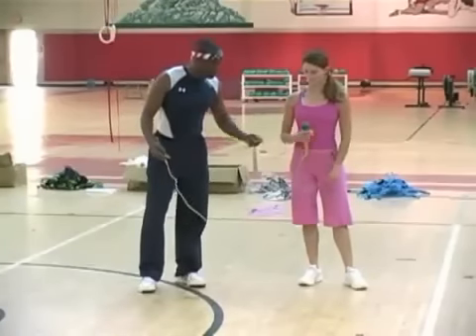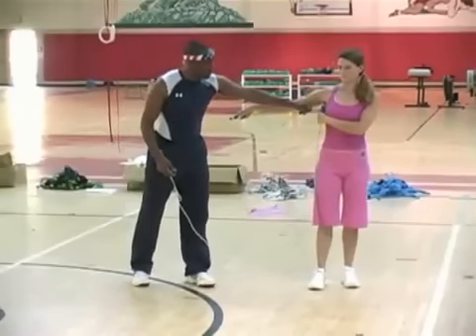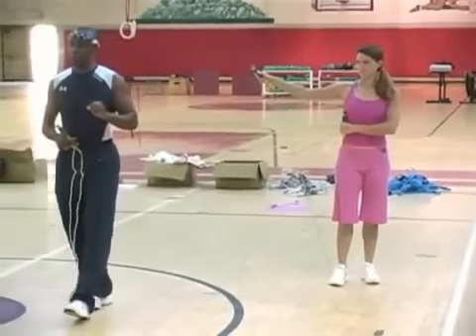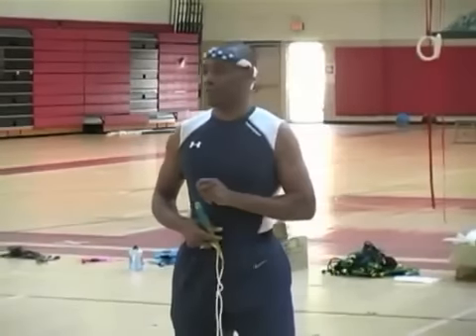When you become more proficient, there's a second measurement that comes to the underarm, and then a third measurement to the chest. When you become more proficient with the jump rope, you make your rope shorter. A shorter rope is a faster turning rope. A faster turning rope means faster reflexes, faster reaction. That's what we're looking for, but we've got to master the skill.